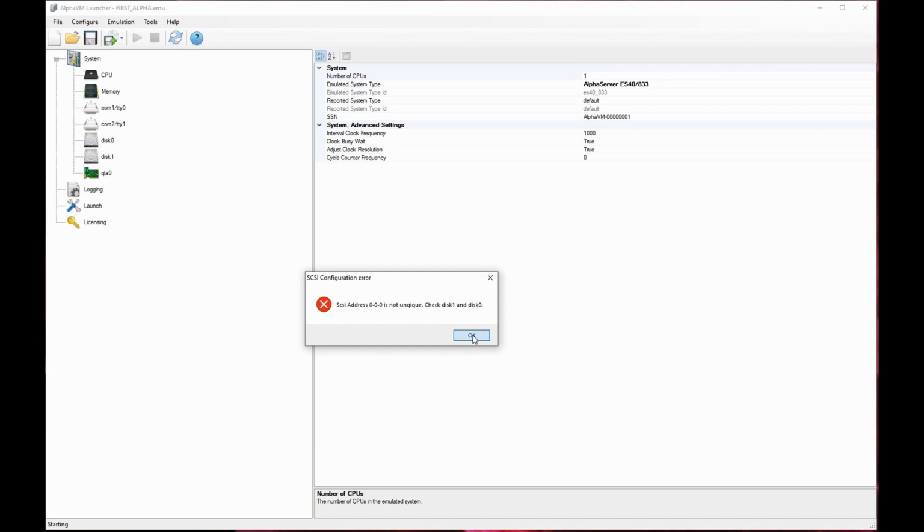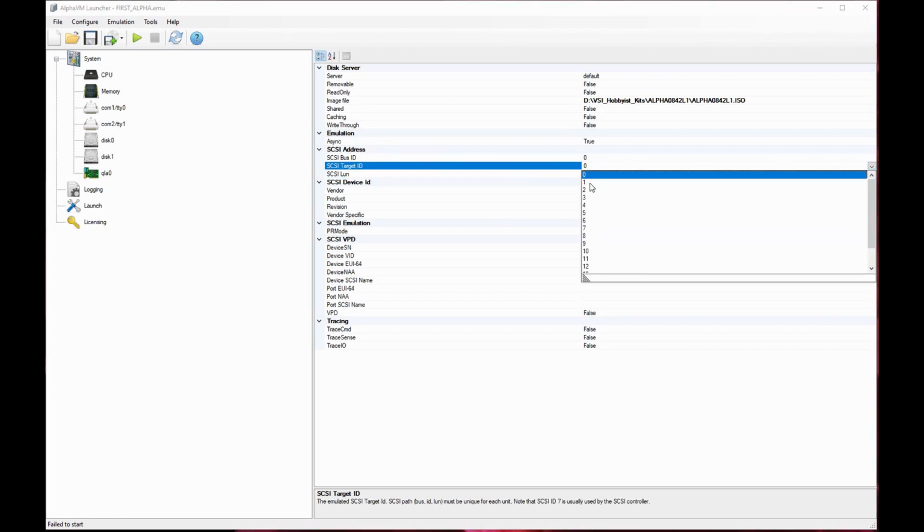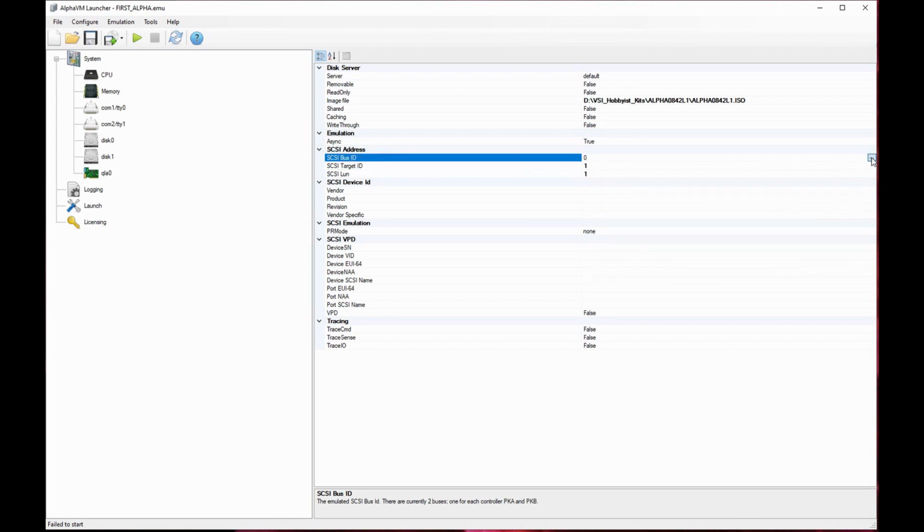Okay, so I need to set the SCSI addresses for disk 1 and disk 0. Okay, this is disk 0, so SCSI bus 0, logical unit number, target ID. I don't know whether I have to, yeah. Okay, so that's disk 1 now.